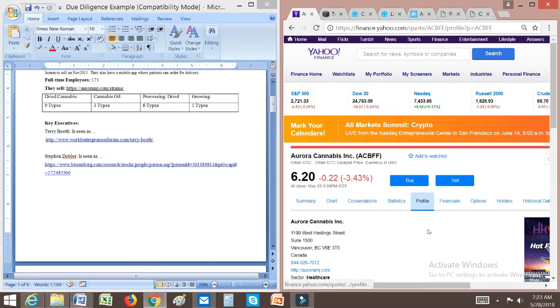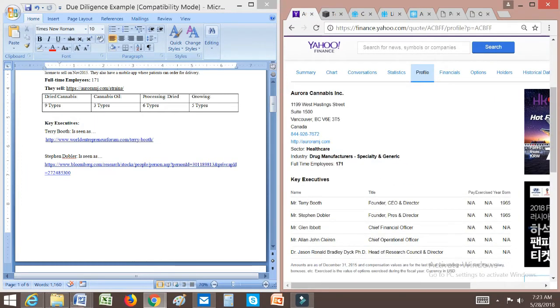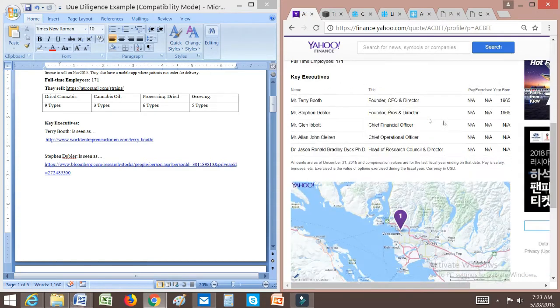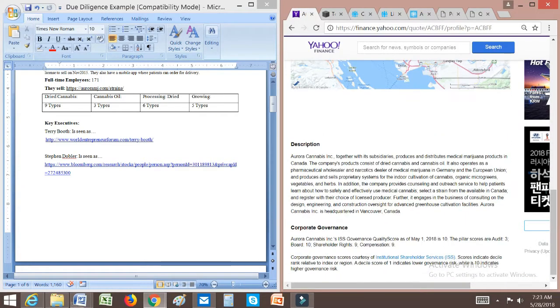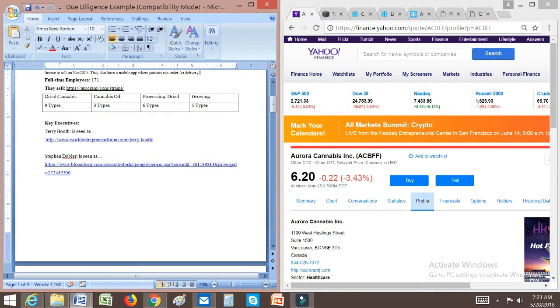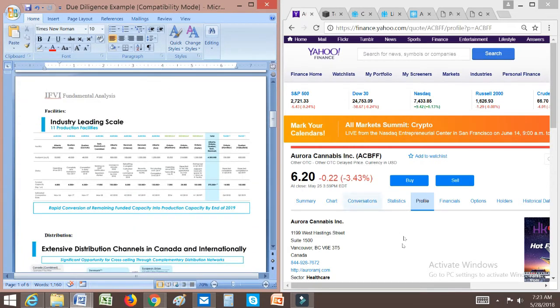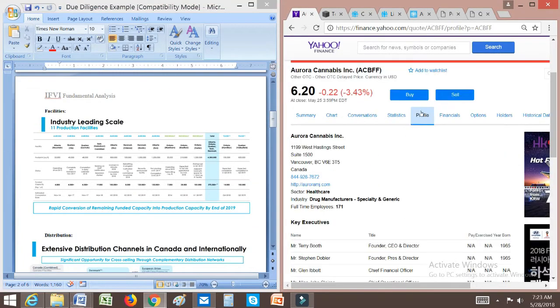So you go to Yahoo Finance and the profile tab, which is where you can find a lot of the information that I've already shown you: full-time employees, website, the sector, the key executives, the brief description down here. And so you just copy and paste that. It doesn't take a lot of time or effort up to this point. So let's scroll down a little bit more. Alright, so yeah, that's Yahoo Finance.